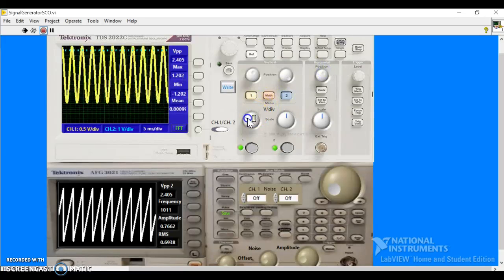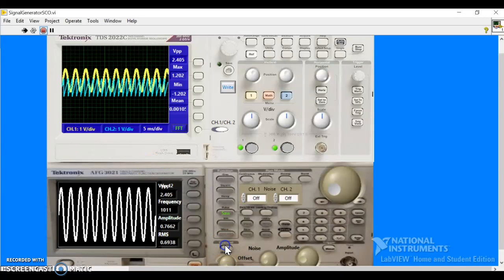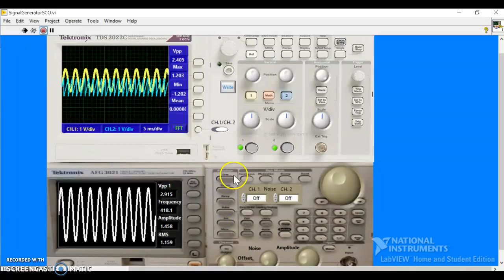And again, you can change your volts per division over here. When you're ready, you can set it back to 0 with this. And let's see, your channel here also changes your display and readout over here. So again, I can change my different types of waves over on this one here, and there's the DC available as well.